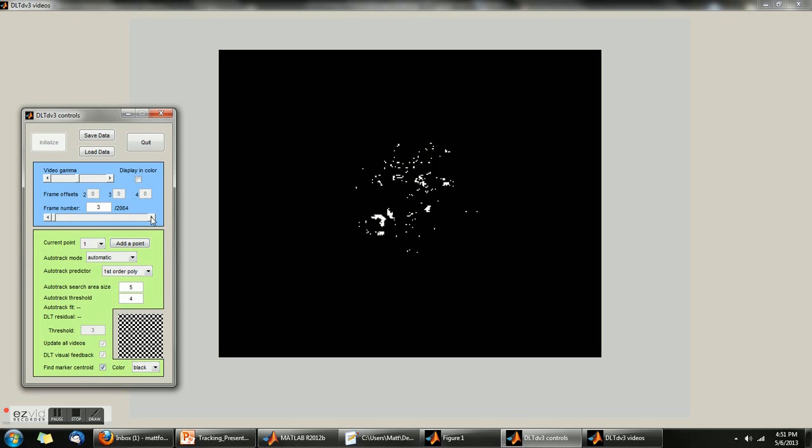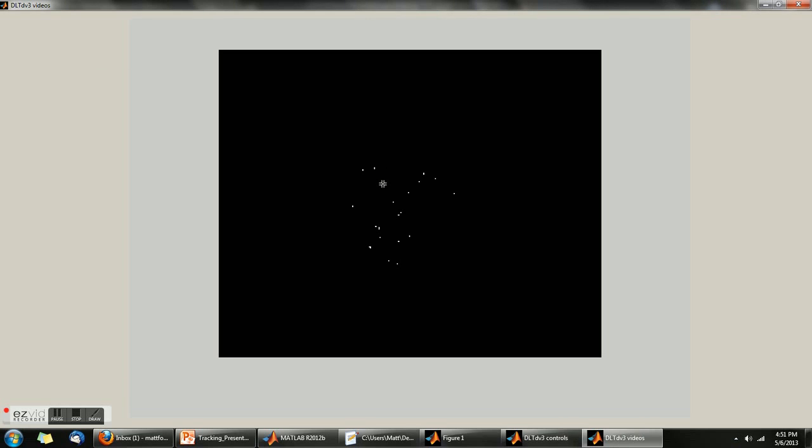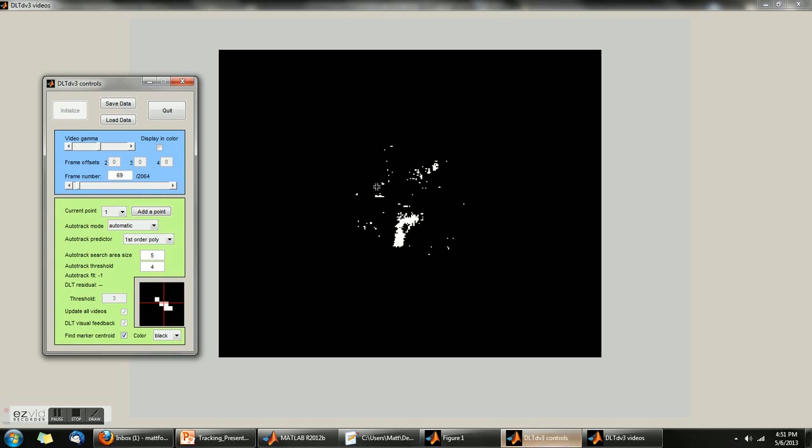You can see here that we can scroll through frames using the arrows. We can press F and B for forward and backward, or we can simply type some frame that we're interested in right here into the box and go to it. So you can see in this one the larva is right there, and I know that from previous experience, and we'll start tracking it. It goes through a couple of frames, loses it, we press again, and it starts tracking it again. And we could do that through all 2,000 frames. But for now, I'll just let you guys know that that was about 40 frames that it tracked through in 2 seconds, requiring 2 manual interventions.